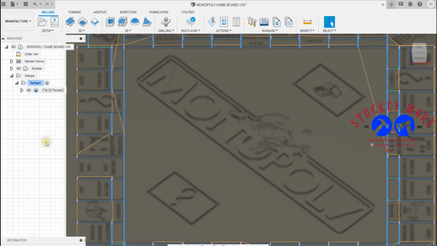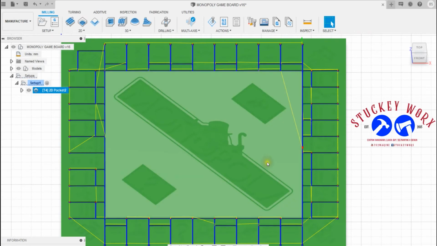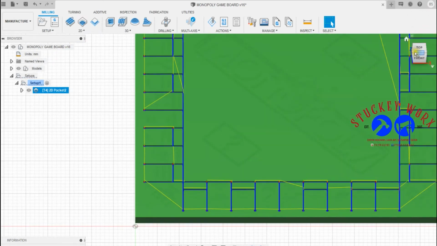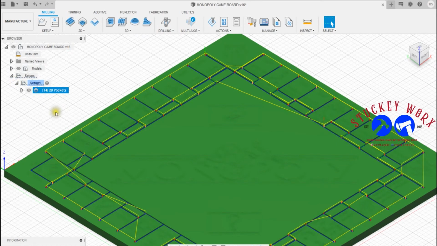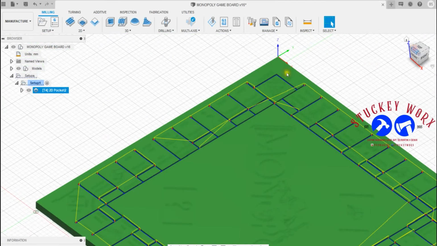All right, guys. So now that we have done the simulation, we know what it's going to end up cutting like. We know where we're going. Now we need to post-process this. If you have multiple processes here instead of just the one cut, and they all use the same size bit, you can just hold control and select all those that use the same size bit, and export those as one process. Once it gets done with one particular type of cut, it will move on to the next one, as long as it's the same bit. Obviously, if you need to change bits, then you're going to do these in separate processes. But since we're only doing this one cut for demonstration purposes, I am just going to show you what one cut is going to give you and how to post-process that.